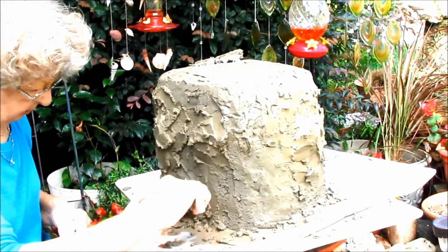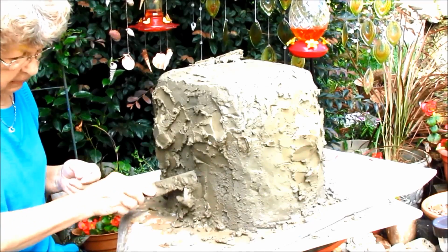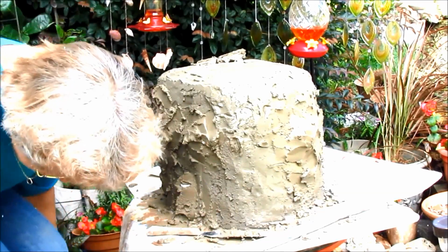Putting this little styrofoam here so I won't have to put cement so much, so it won't be too heavy.